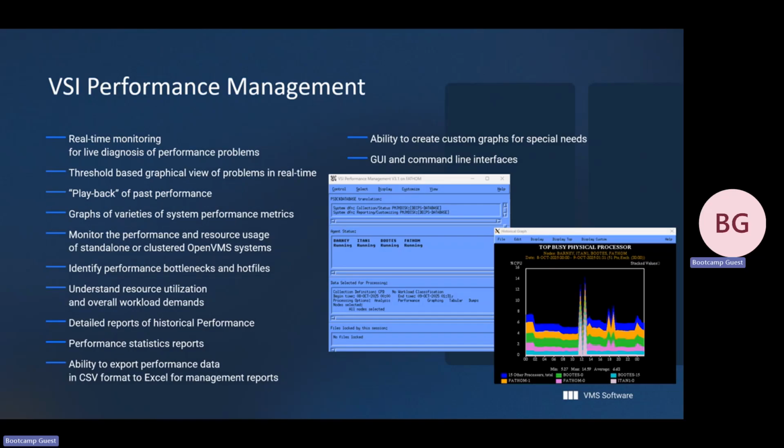By that, we have a rules-based analysis engine within the product that will provide recommendations for tuning changes, et cetera, and identify problems. The rules, we'll get to a little bit more of that later, are customizable by the user. And of course, we've got your typical performance statistics reports. And what I really like now is we have the ability to export performance data in a CSV format, so you can make some really nice Excel graphs.